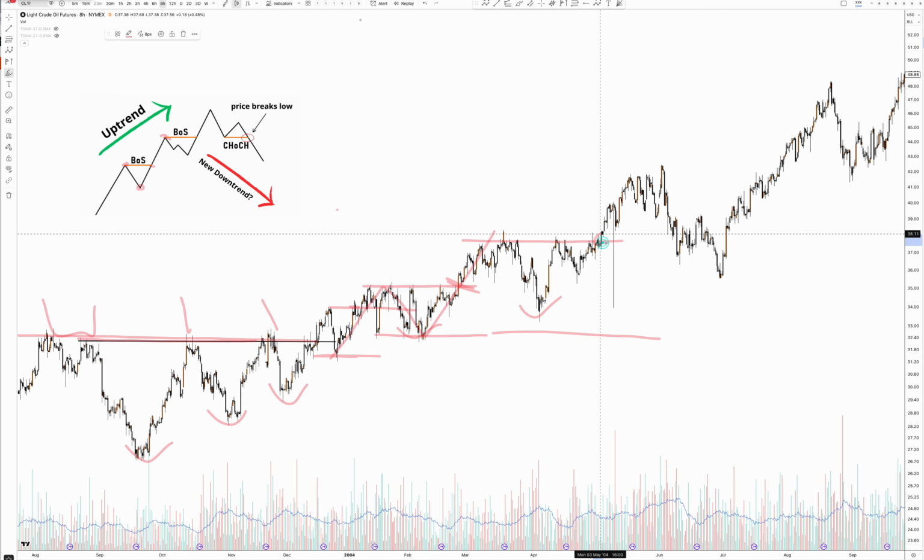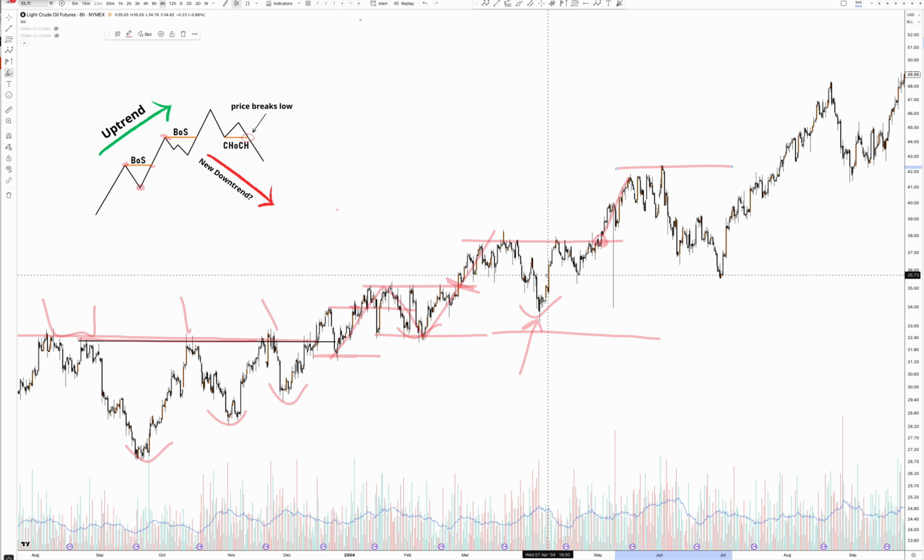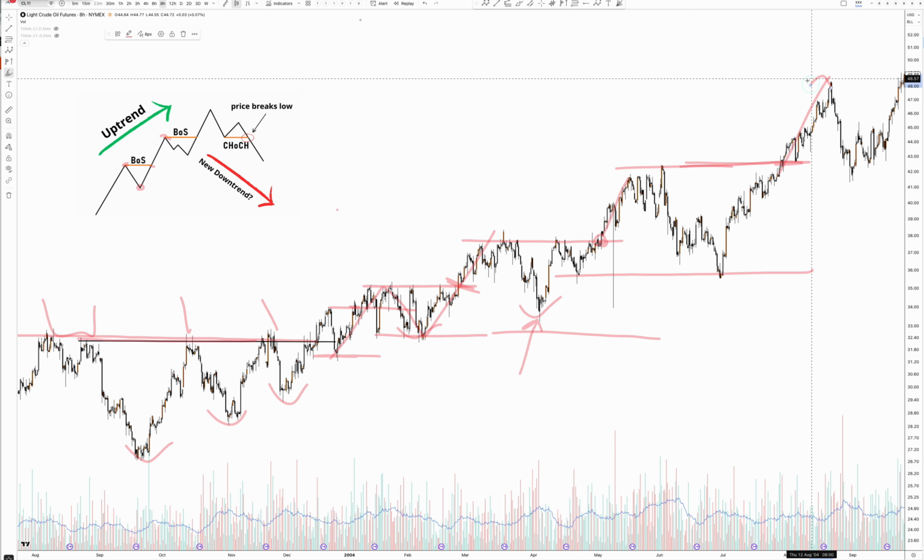The moment it breaks this level, this becomes our new higher low. And the breaking of market structure, we get a new higher high. Again, similarly, that higher low stays there. We get a pullback. The moment it breaks that level, the horizontal, we break another market structure. We get a higher high. This becomes our new higher low. So the trend is upwards, as you can see.